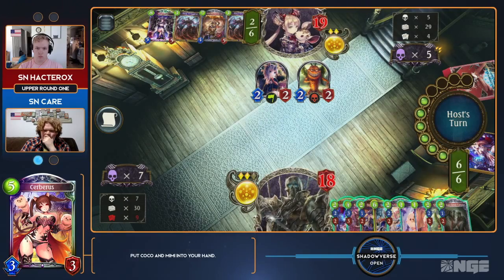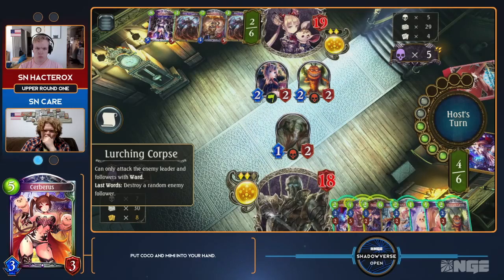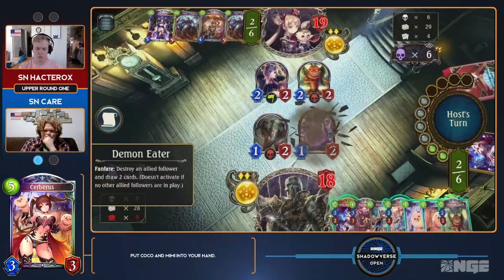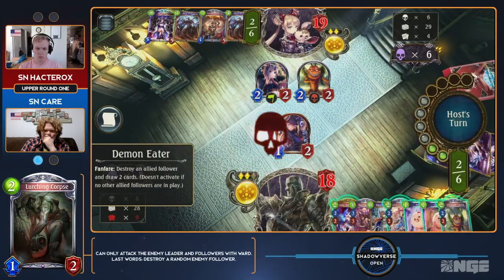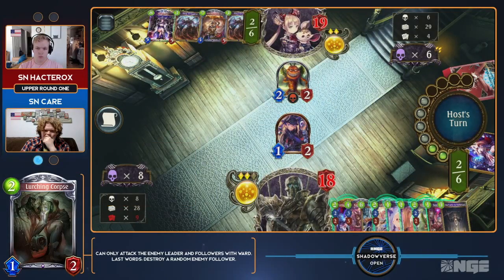So this is like a feels bad Death's Breath, I think. He actually doesn't even go for, goes for a Lurching Corpse. And he's killing it now, which could actually just hit this Carrot and do nothing. It didn't. Okay, that's good.